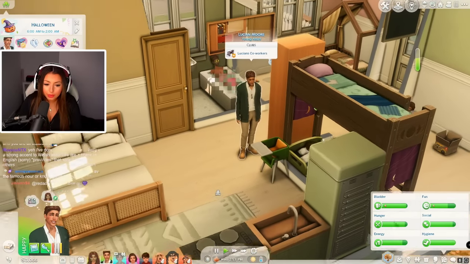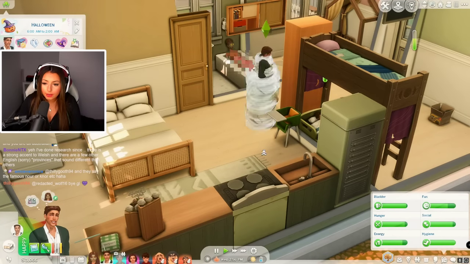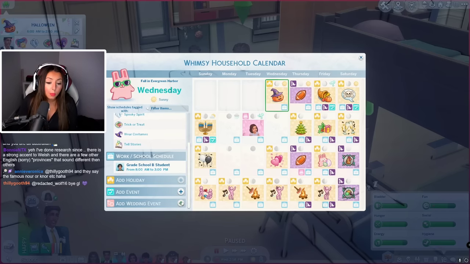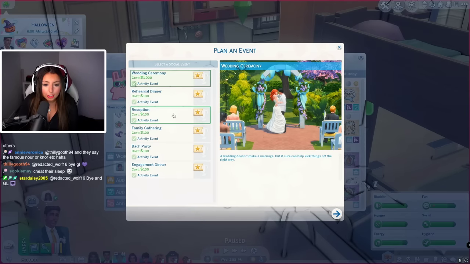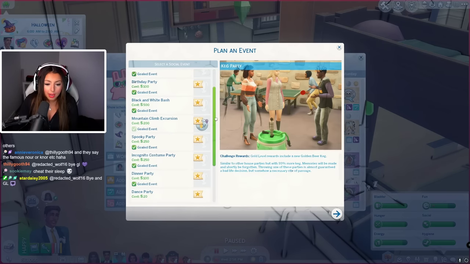Right, Lucian, why don't you come and get yourself into the formal wear? Here you go. And I'm gonna start planning the wedding. So I don't really want to make it a big wedding event. I don't really want to call it a wedding ceremony. I kind of just want to do it as a party, just so that people actually come round.